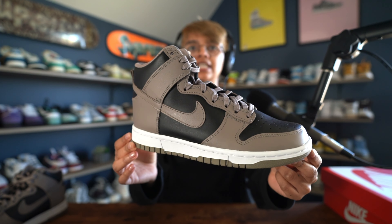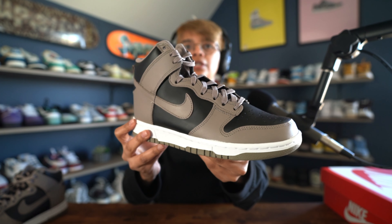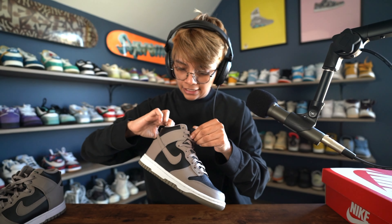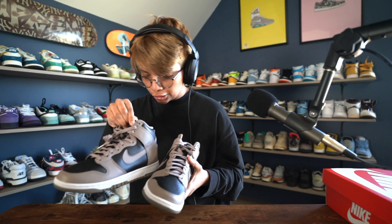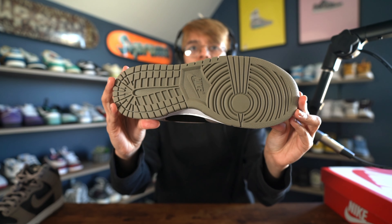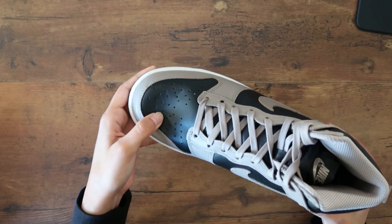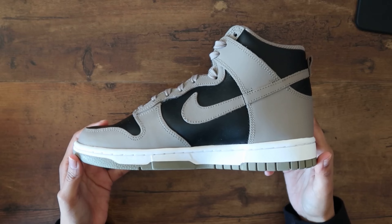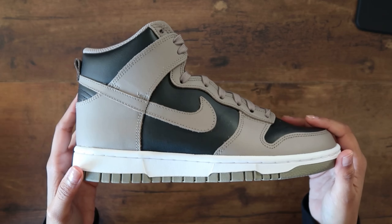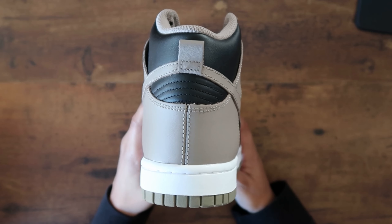Here's a quick look at the sneaker — let me know down below what you think. On camera at this angle it looks like a brownish tone, but in person it's more of a gray tone. Unfortunately I don't think it came with extra laces, so I'll be ordering a pair. Really beautiful shoe — very good quality, pretty soft leather in the toe box. I'd say I can match these with any kind of clothes.